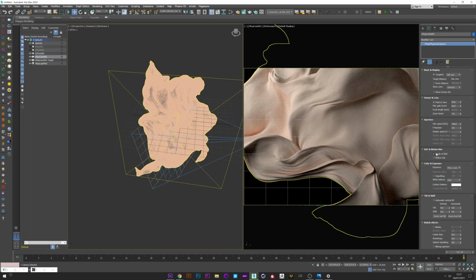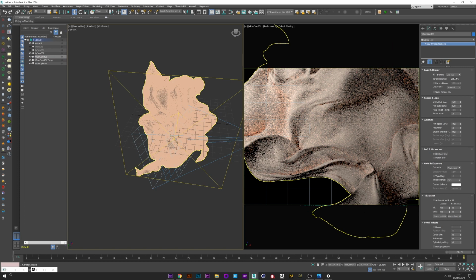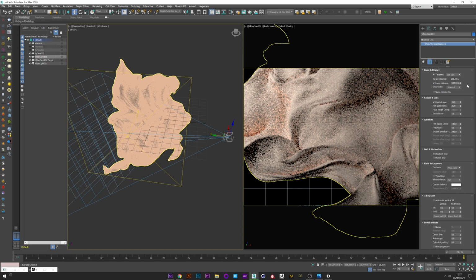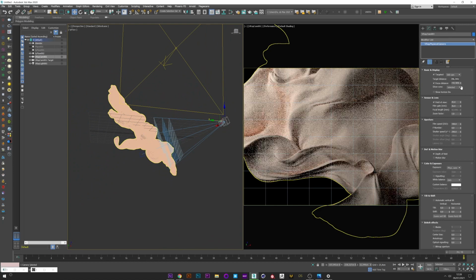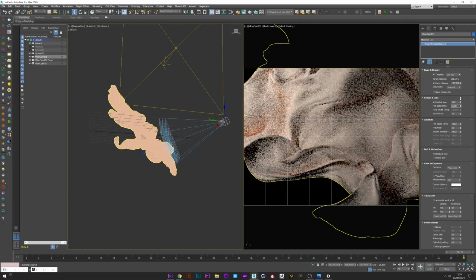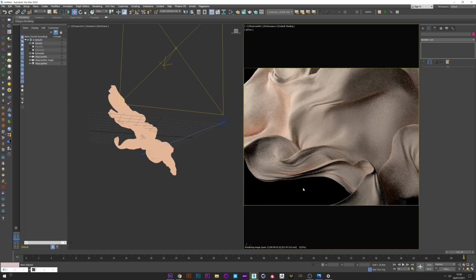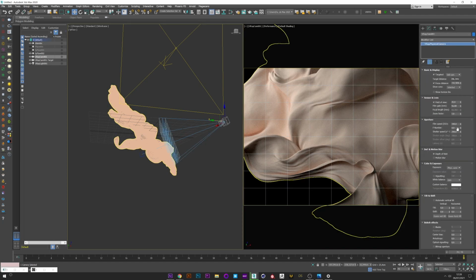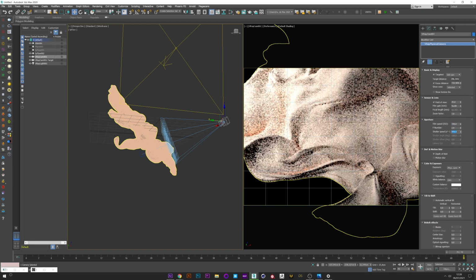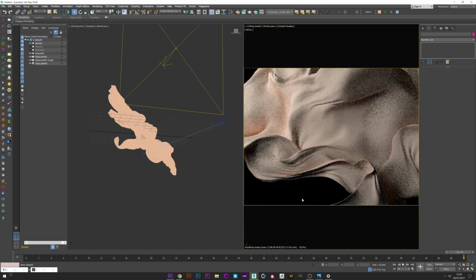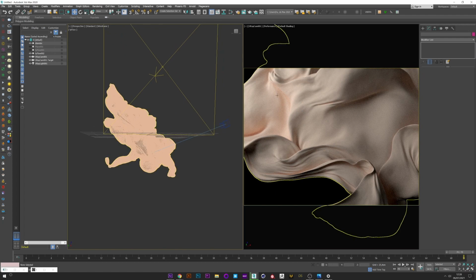What you can do is add depth of field to have a focus. So, depth of field, focus distance, and choose the focus you want. Maybe here, and really focused here, and wait. I think I can just increase and increase here. Okay, so now the focus is already here and the background is blurry.